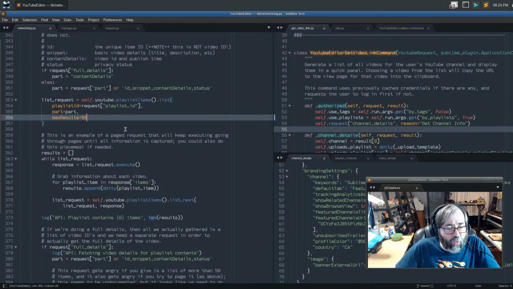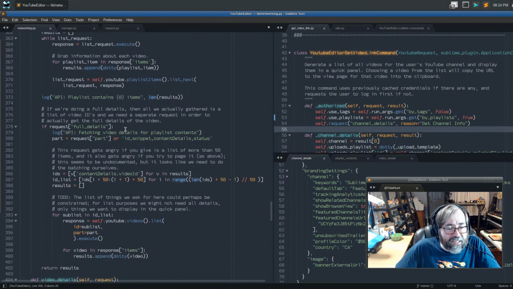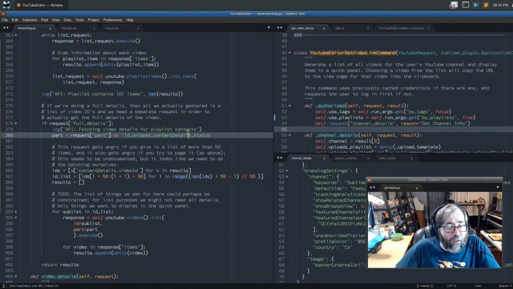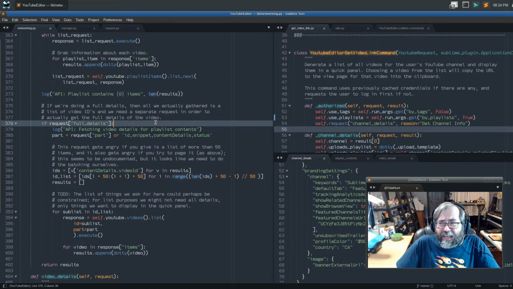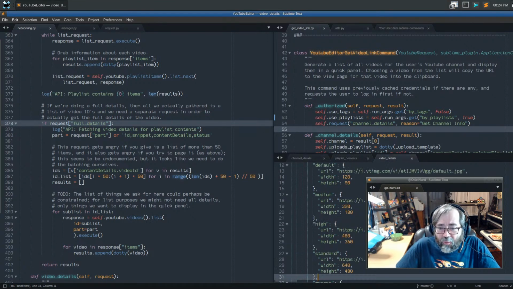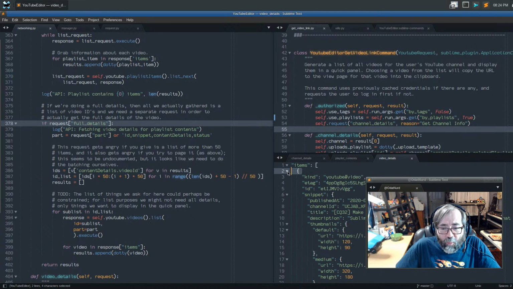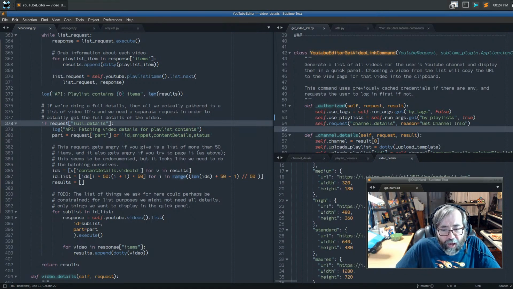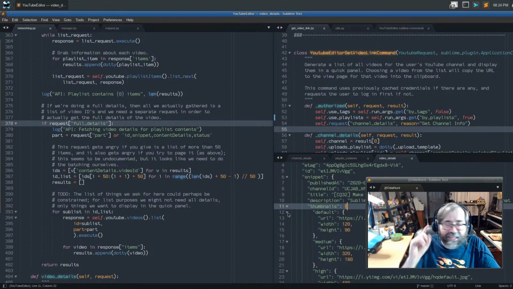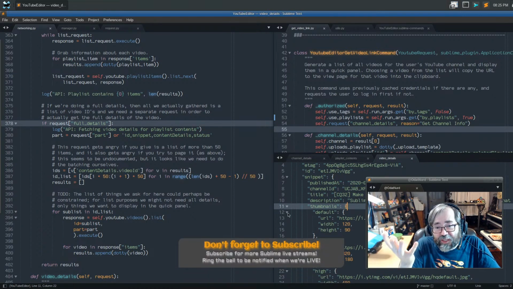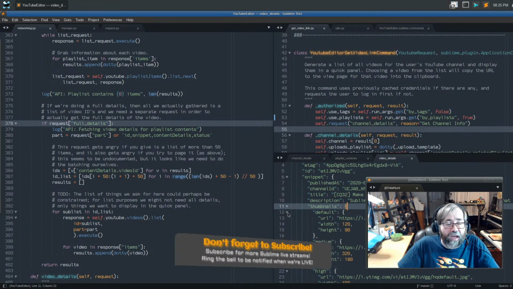Where this falls down weirdly is in getting details for a video. That is a weird sort of edge case. When you make the request to say, I want to get the details of a video, which looks like this, you get one or more of these sorts of objects. I just have one here that tells you the ID of the video, when it was published, what channel it's on, title, description, and all that stuff. You can do this a couple of ways. You can give it a single video ID, and then you get the details for just that one. Or you can pass it a comma-separated list of video IDs, and then you get a response back for every video that you provide.